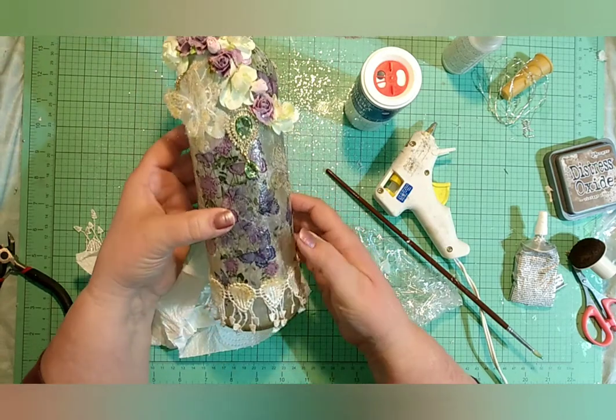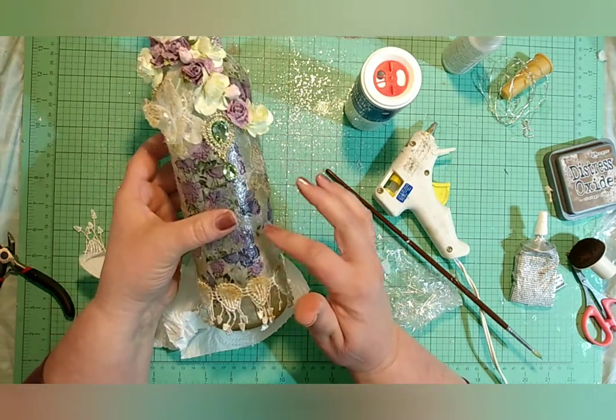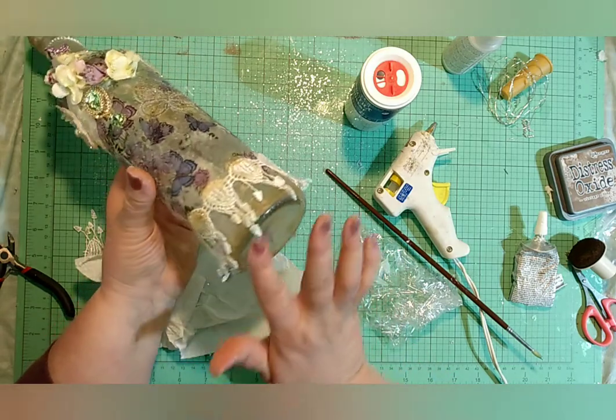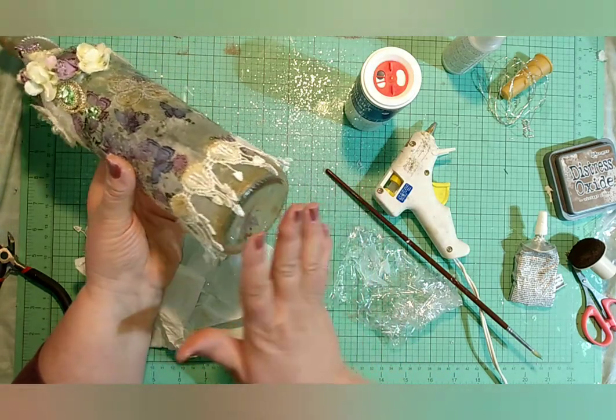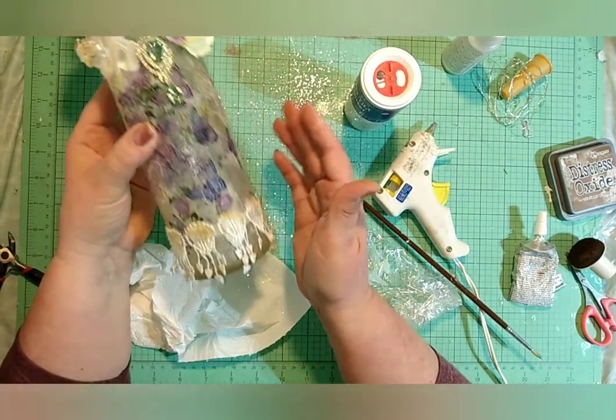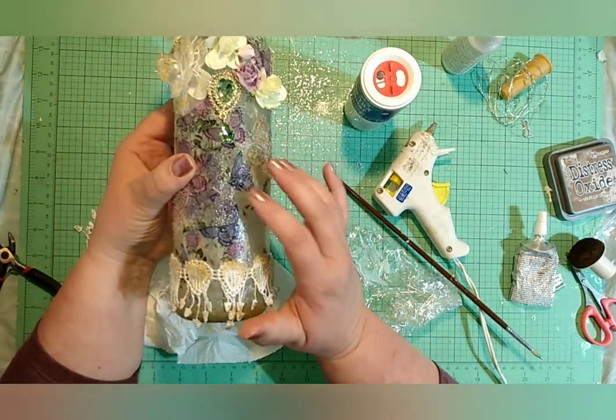And then I'm going to set this down for a second and show you guys what I mean about these lights that I got. Once this dries, I'm going to put the lights in, and I'm also going to cut out a small circle of felt and glue that to the bottom of the jar. I said I was going to go over the reason for that, and it's because I want the light to stay in the bottle.